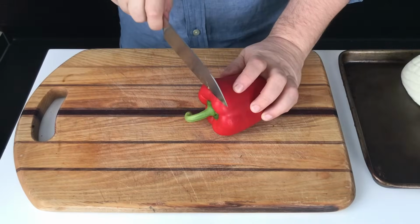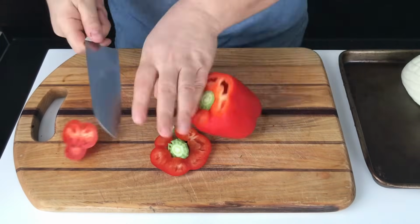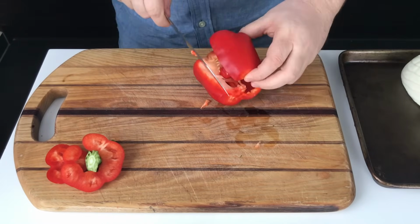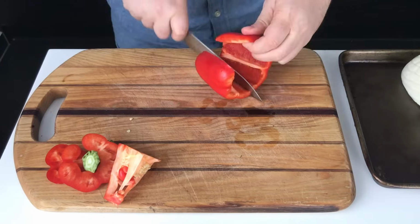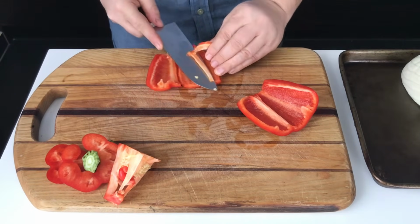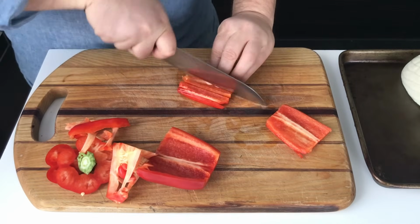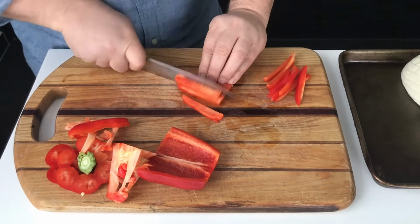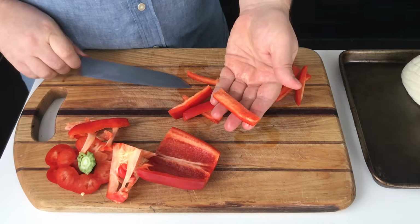For bell peppers, trim off the top and bottom ends. Cut through one side of the pepper and trim out the inner core. Cut it into 2 or 3 large pieces and trim out any large ribs. Cut it into 1/4 inch thick strips. I find thicker 1/2 inch thick strips harder to work with as a filling, but they're great for dips.